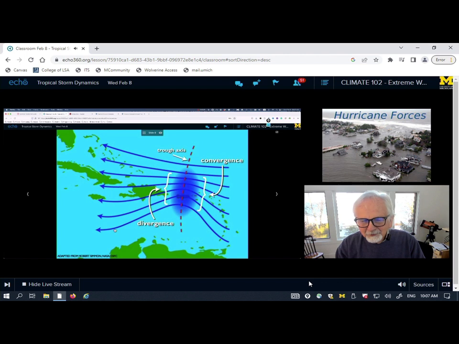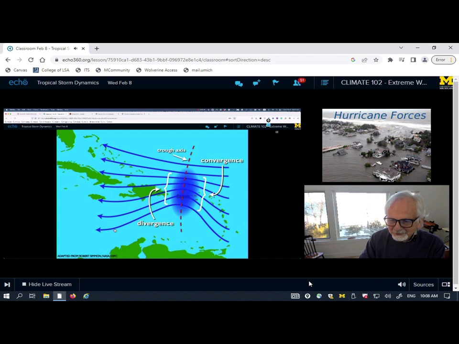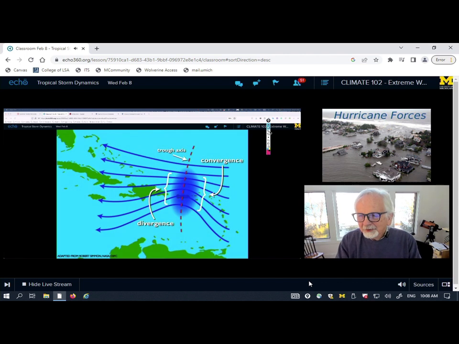And just like if in a river, the river suddenly gets shallower, then the water converges into that narrow path and then diverges as it comes out of that narrow path. Likewise, these waves out over the Atlantic produce a convergence and a divergence. So we have on the right side here, the air is flowing together here. Here it's kind of flowing in a straight line. Here it's pushing into the center.